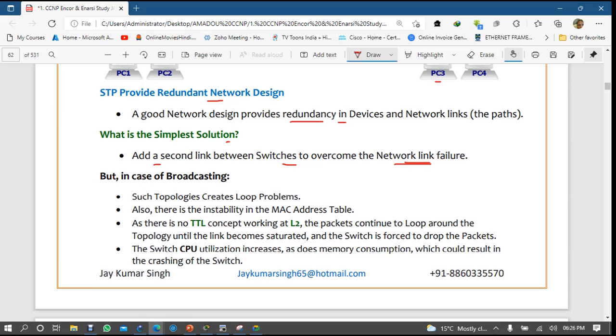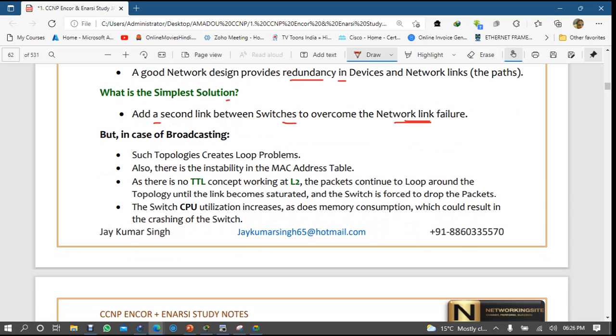When you are adding a second link, STP helps you provide a loop-free network. But in case of broadcasting, such a topology will create loop problems without STP.